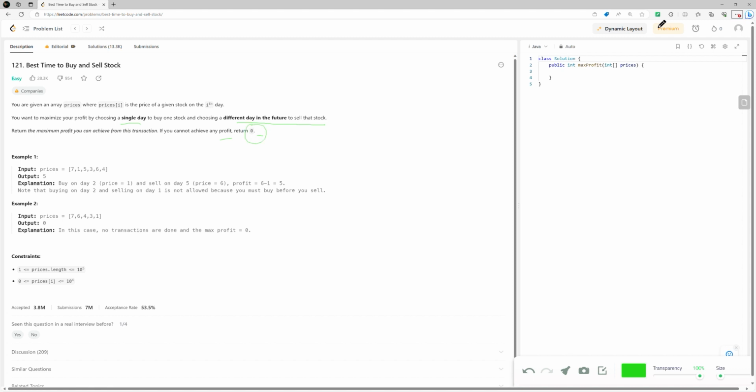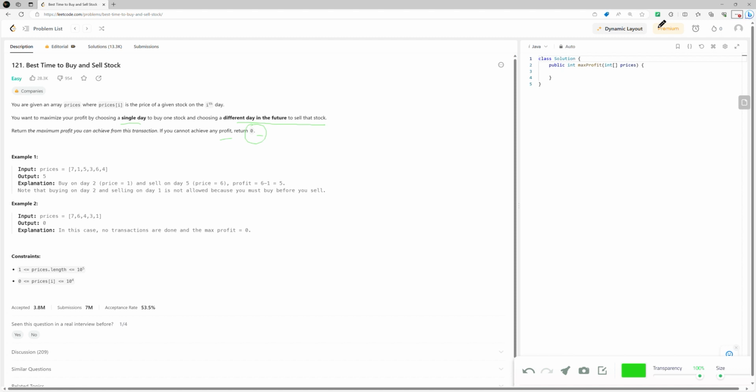Basically, this is our initial max profit, the max profit that we can earn before we are even traversing the array and checking the prices. It's basically nothing. Now, the single most important constraint of this problem is that we have to first buy this stock in order for us to sell it.